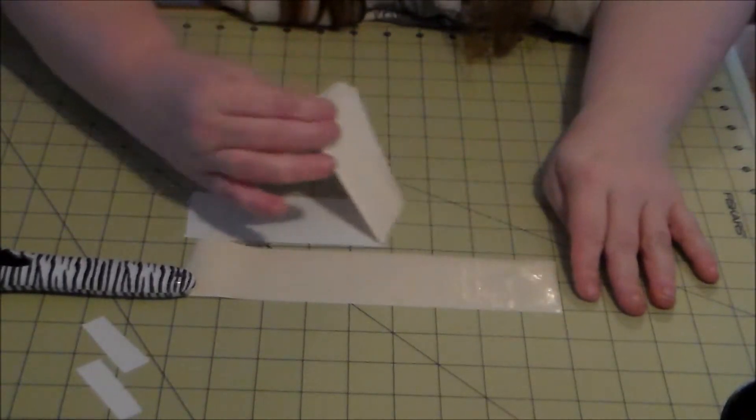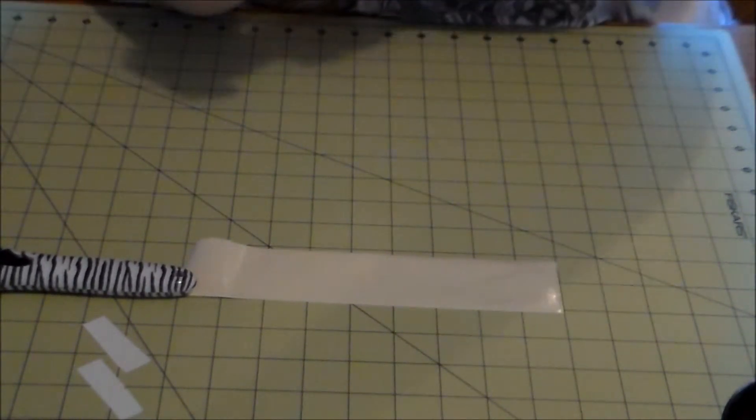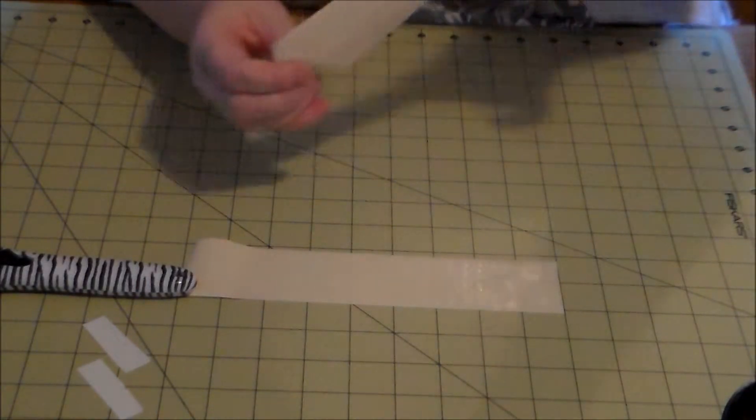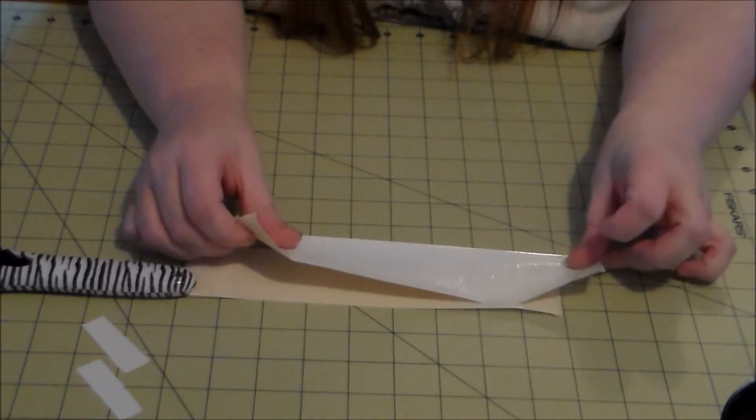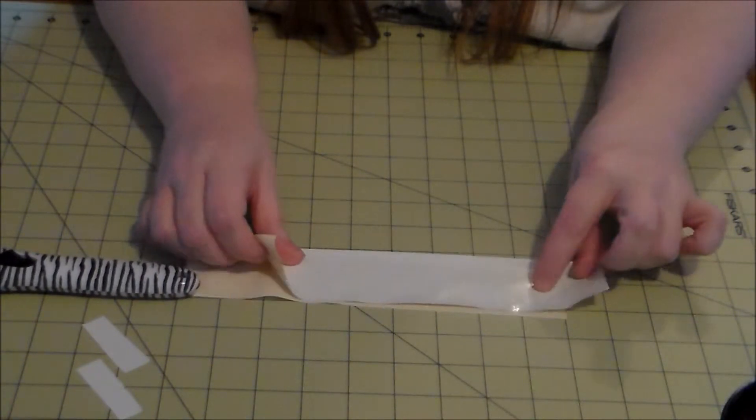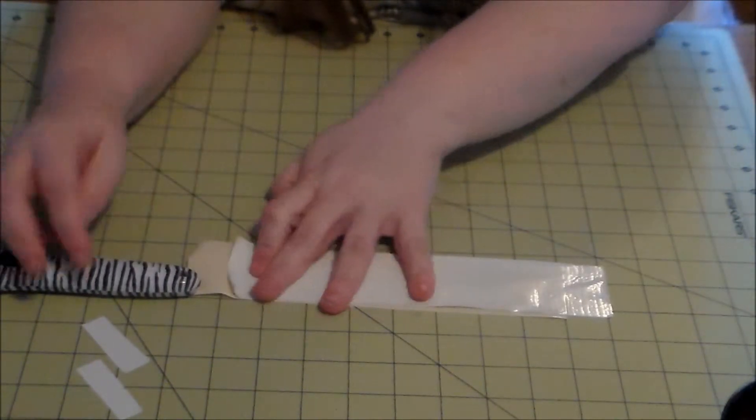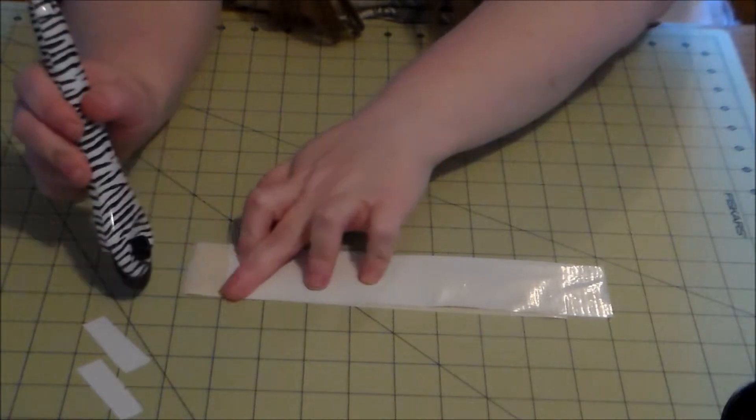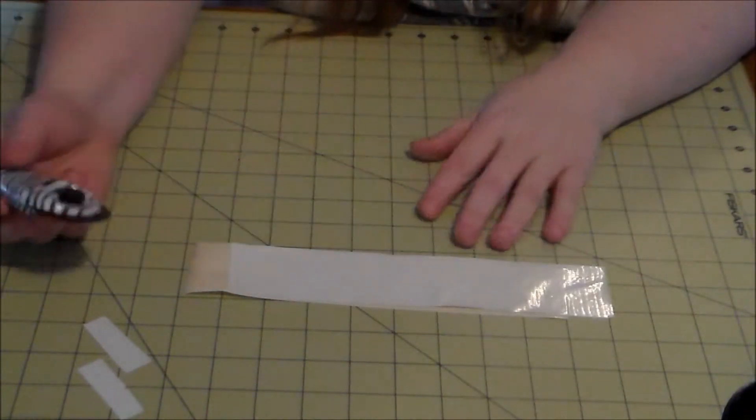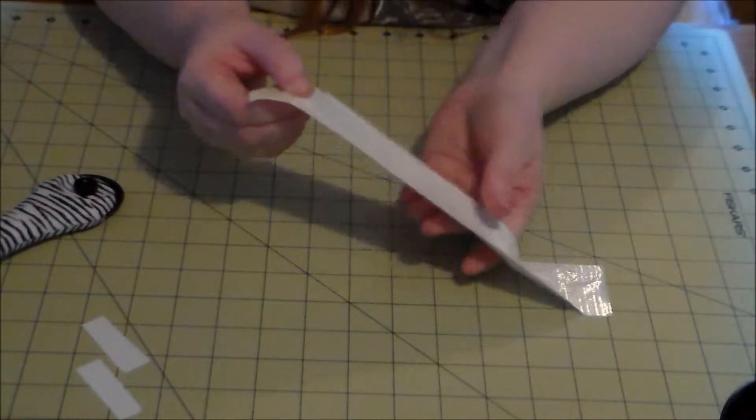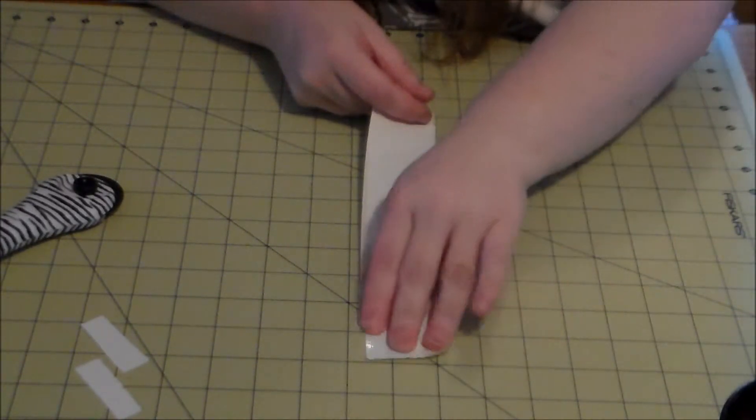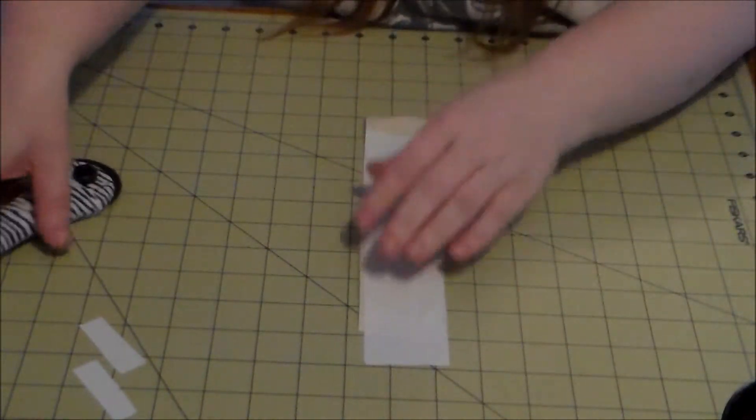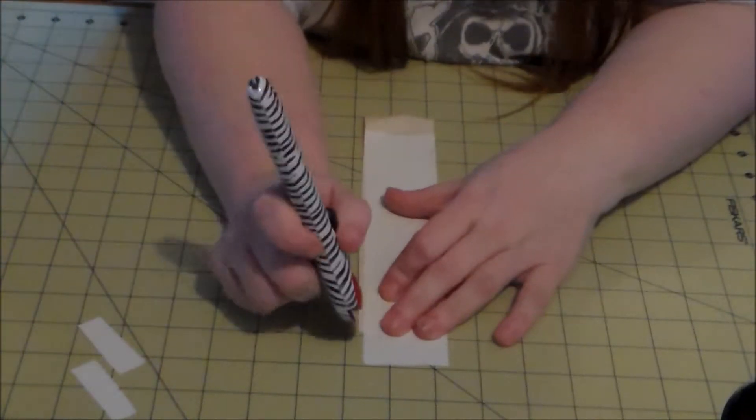Now take the second one and you want to put it on top of this. Leave an inch hangover on either side. See how it's an inch over here and an inch over there. Now since I did not get mine perfect on either side, I'm going to clean my edges. So give me a minute.